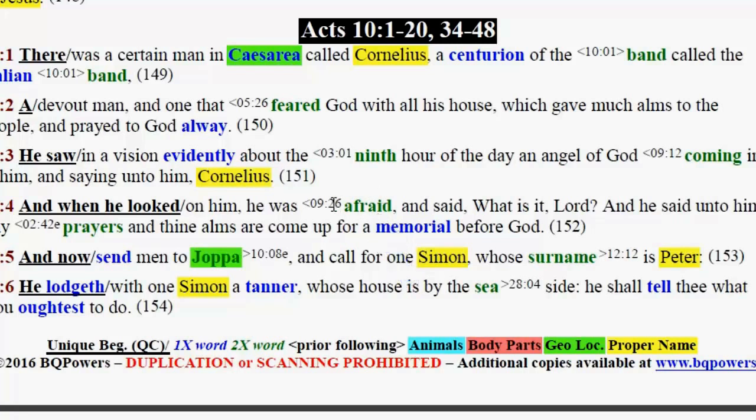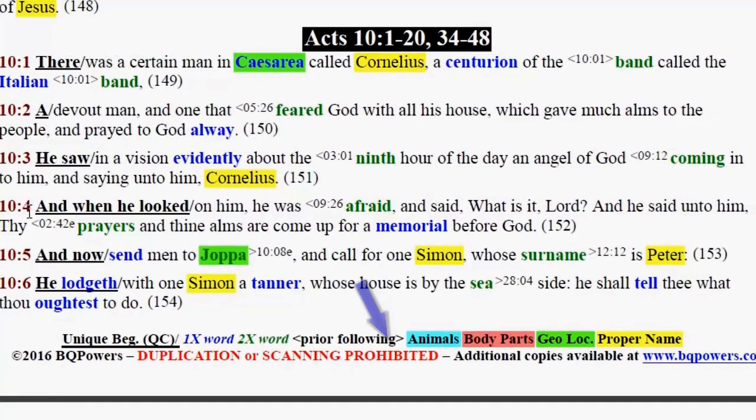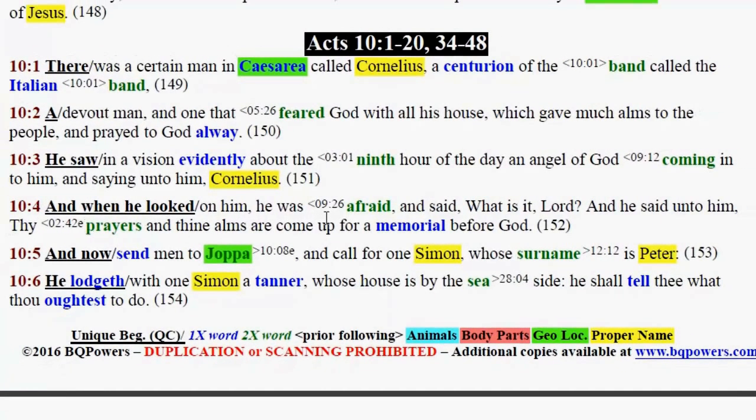And next to it, you're going to find these little numbers, and it's a reference. You guessed it. It's Acts chapter 9, verse 26. And a little arrow or greater than less than sign. Down here, they're explaining if it's pointing to the left, it means prior. If it's pointing to the right, it means following. So since we're already in Acts chapter 10, verse 4 at this point, when we find the word afraid, and the reference being Acts chapter 9, verse 26, that's actually earlier in the material. It's prior. So the arrow is pointing that way.